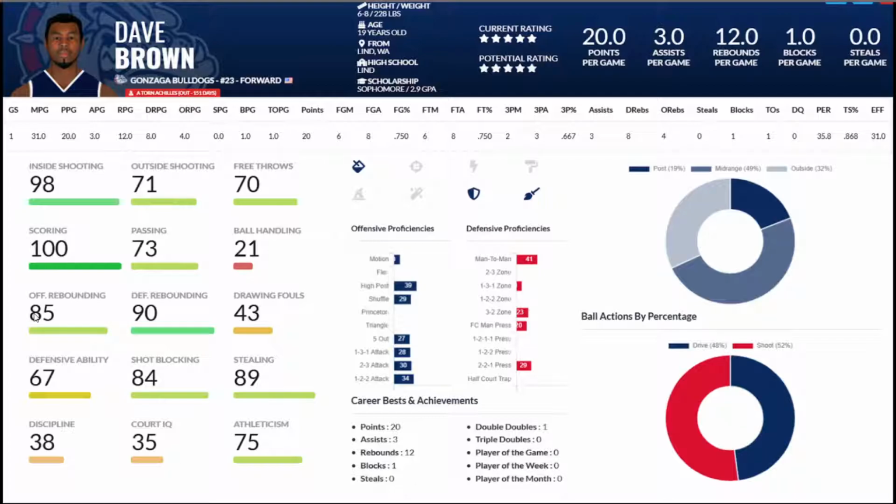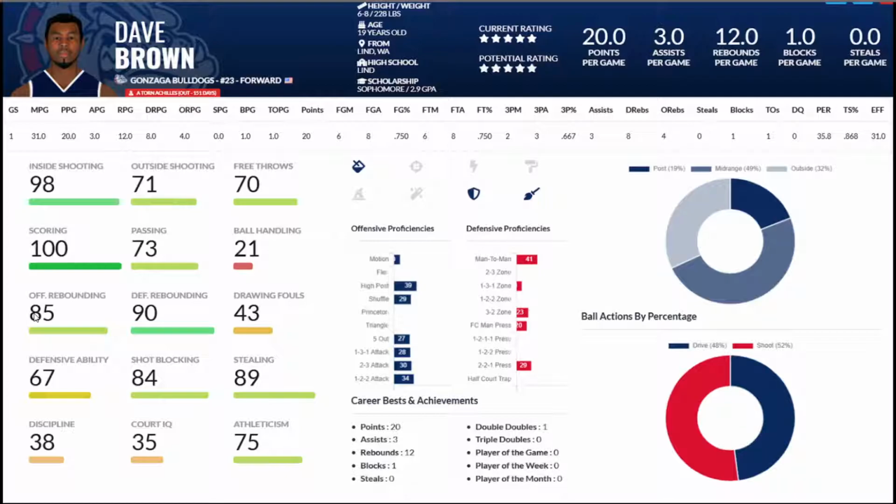So Dave Brown, right. Well, Dave Brown is a really interesting option here. He is a guy who I think, if he'd played the season, would have been a first round pick. And I'll tell you why, because he's 6'8", good size, good outside shot, good free throw, draws fouls, rebounds, blocks shots, steals, does a bit of everything. Court IQ and discipline are okay for that position as well. But the problem is he tore his Achilles. Question marks will be over his durability. And I think that will probably knock him down from being a first rounder to a second rounder.